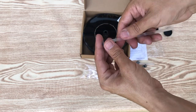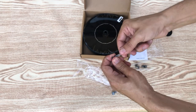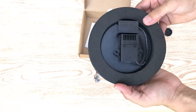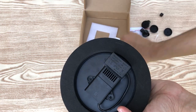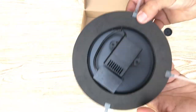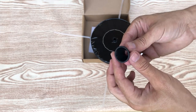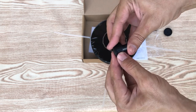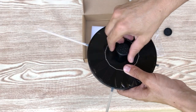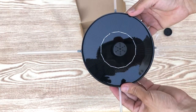It is very easy to assemble, let's do it. Let's put a nozzle on it. Make sure to peel off the plastic film before operating. Finally, our solar bird's bath fountain is ready to use. Let's place it in a bird's bath.